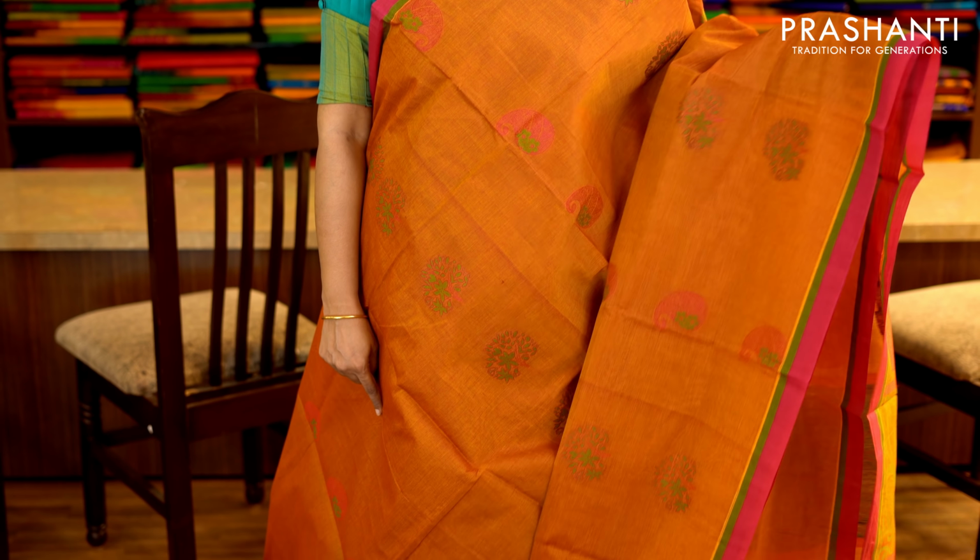Priced at 1,650. It's maroon, a very different style of weaving with simple lines and floral pattern running along either sides of the border. The body has got floral motifs, and towards the bottom part of the border, this has got box pattern with floral butta in between the boxes, with a beautiful rich thread woven pallu, that's the pallu, and this has got a thread woven brocade blouse, so that's the blouse.